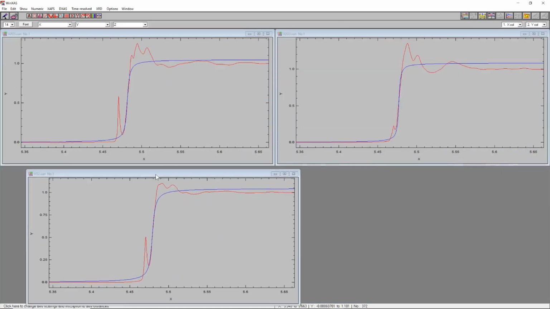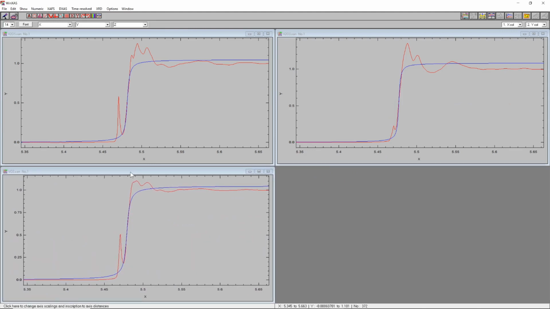So now we have those three spectra, three reference oxides with their respective refinement of this step function. And those position of the step function now for those respective oxides can be used to assemble a calibration curve.